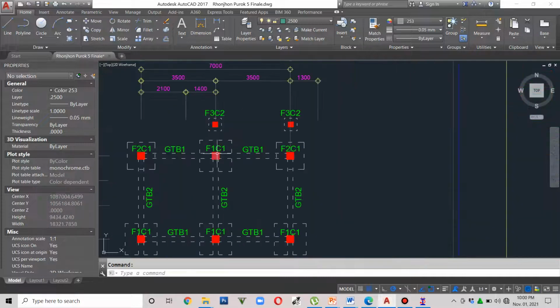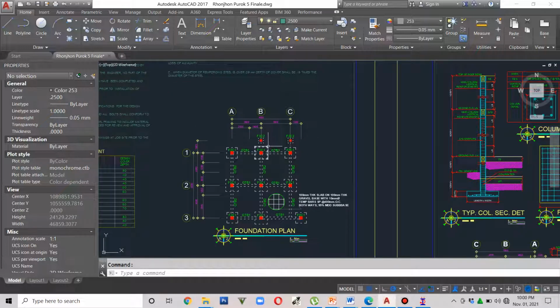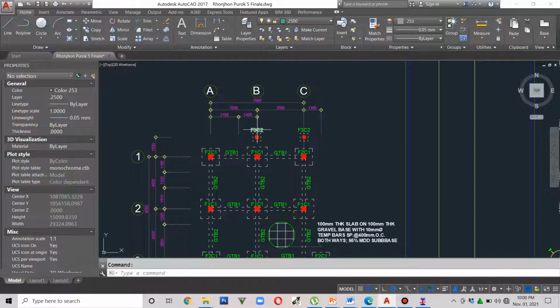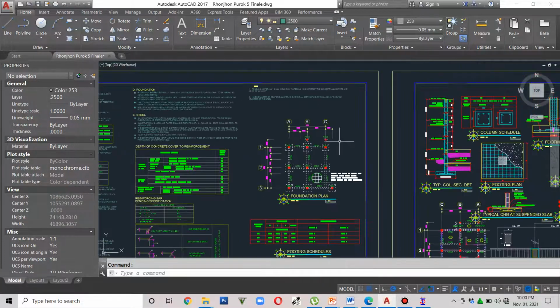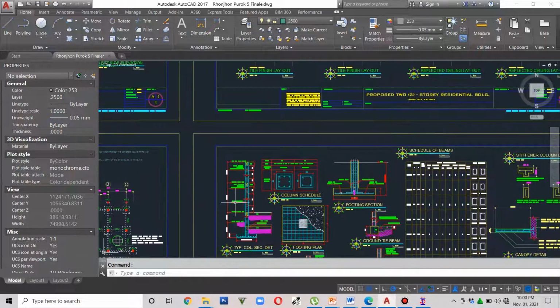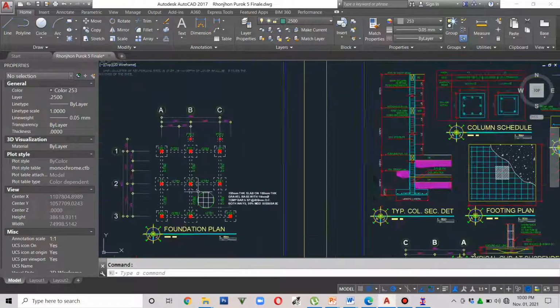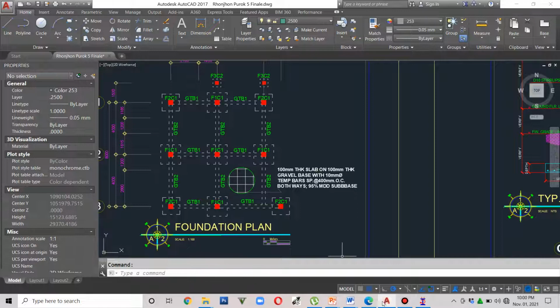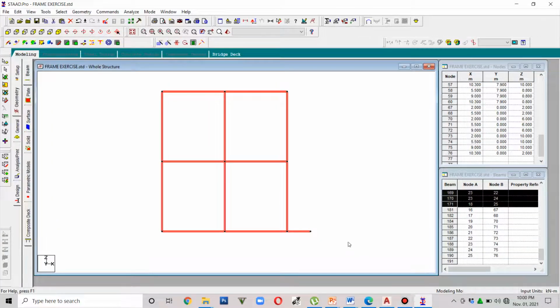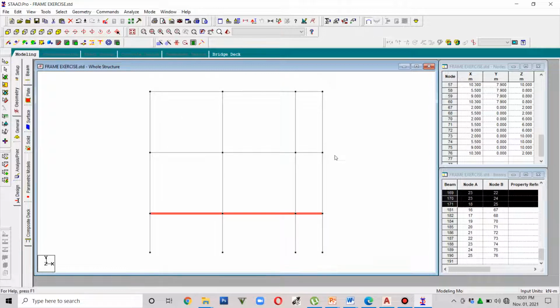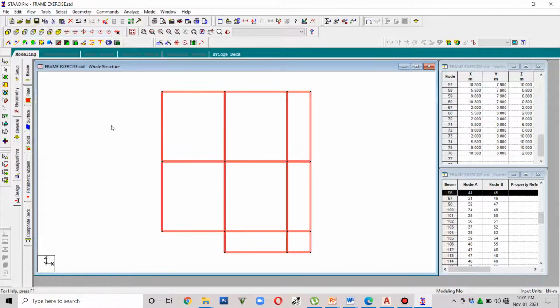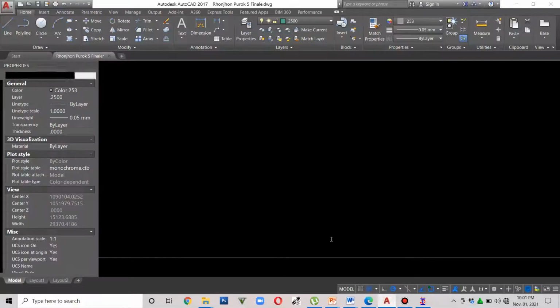So ang lalabas dito parang magko-connect lang yan on the second floor, but for sake of analysis I will just neglect this. Okay? So tama naman yung nagawa nating model. Ayan. On the ground level. And then for the second floor, select that one and then view, selected objects only. Check natin.